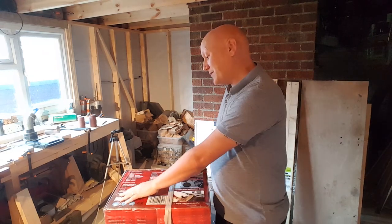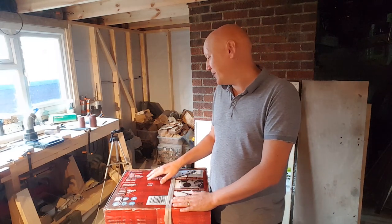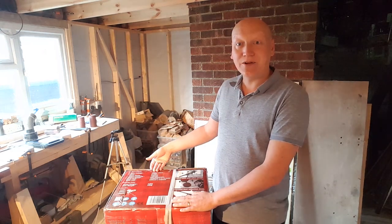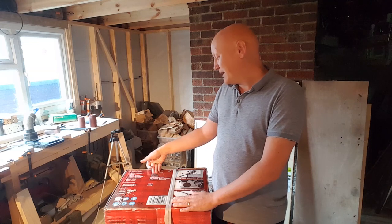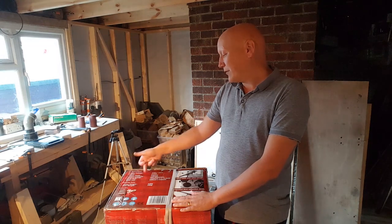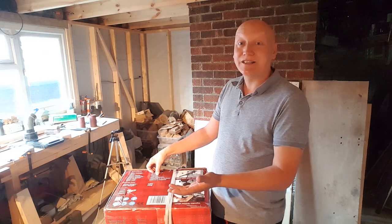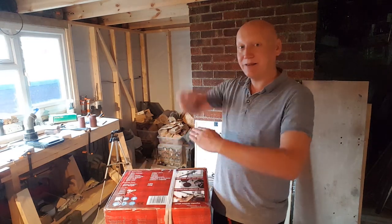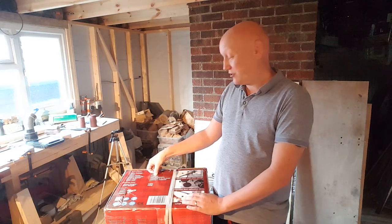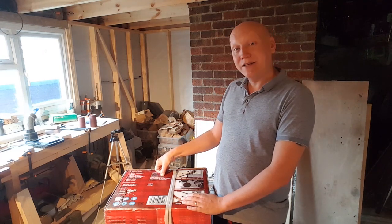So I'll read a little bit on the top here of what's included in the pack. The technical data: mains voltage, obviously here in the UK it's 230 volts. The power is a 375 watt motor. The throat width is 245 millimeters, which is roughly 10 inches. And the cutting capacity is 150 millimeters, which is roughly 6 inches. The cutting speed is 400 to 800 millimeters a minute.